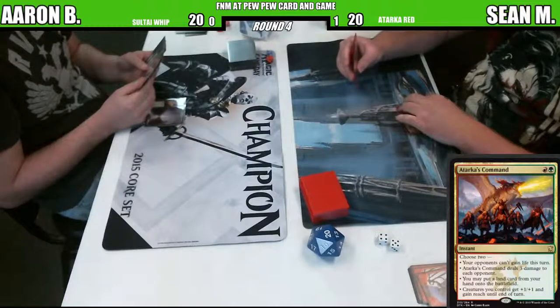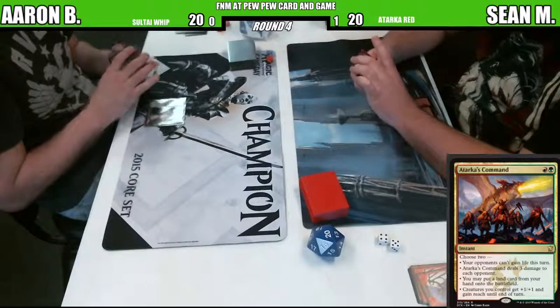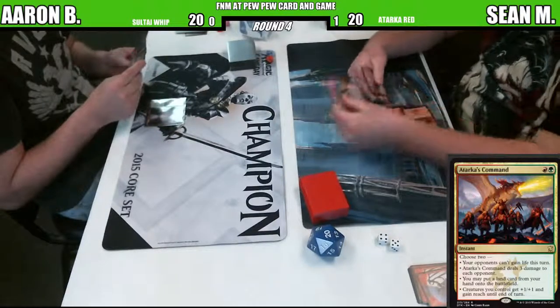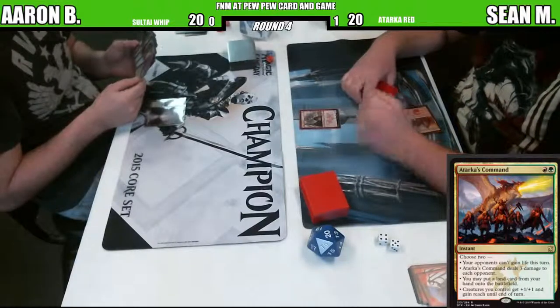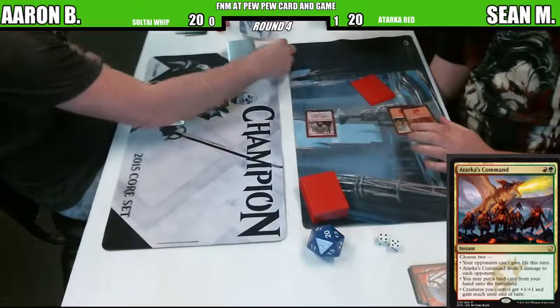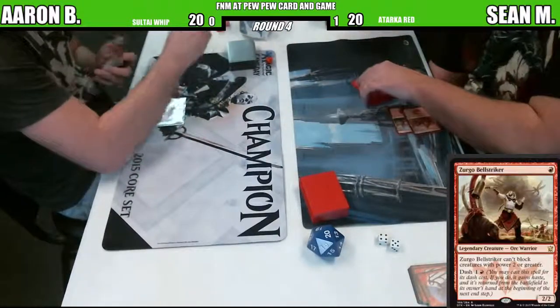There's nobody better at control in the shop than Brodzinski. He is a savant. Is that a foil one? That's a foil land. That's all right. Old school foil. You can tell because the shine will give you epilepsy. Zergo the Bell Striker coming in. Oh, that was a dash.